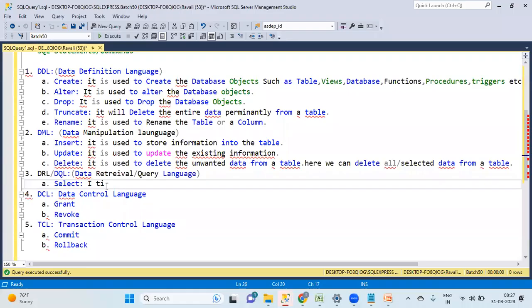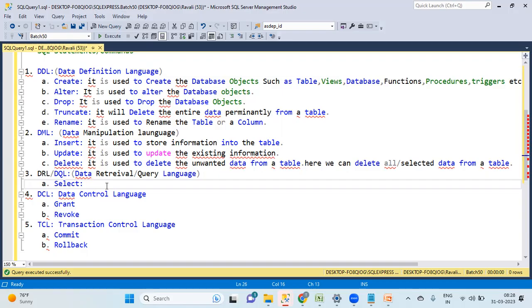Next, select. So now I have created a table, I have inserted the data, and I just want to access that data from the table. In real time, guys, you will not insert any data manually using the insert command. You will be storing the data into your table directly from the source, from files or from any other source, dumping the data directly into a database. So mostly you'll not write any insert statements.